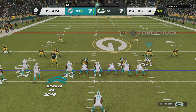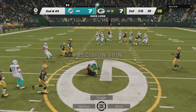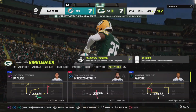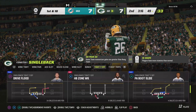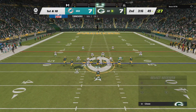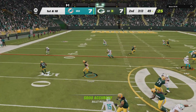Second and 24. Looking to pass, Tua. That's into a crowd and intercepted. Picked off by Darnell Savage. And the Packers are going to have great field position here as this is returned just shy of midfield. So rare to see any quarterback toss back-to-back interceptions in the NFL, regardless of status or experience. Whether it's him personally or just the offensive game plan, I think this defense is reading something out there, and they're holding the upper hand.